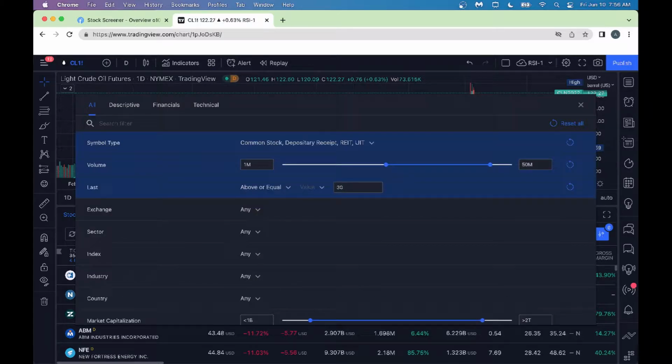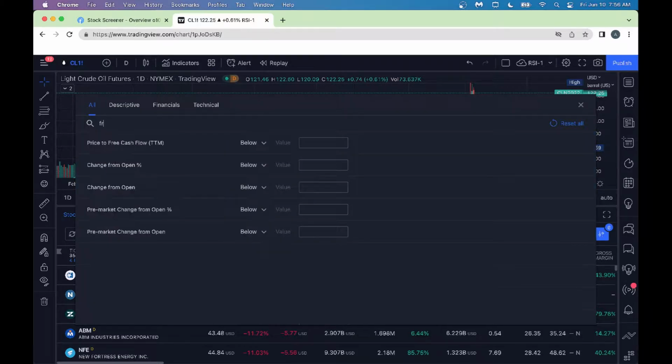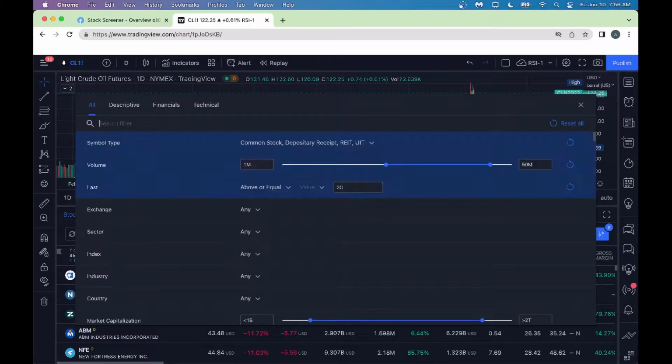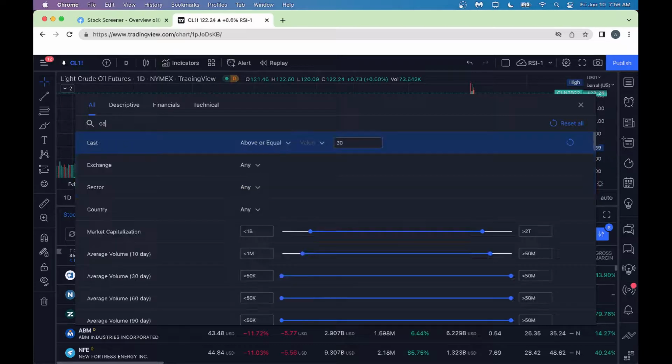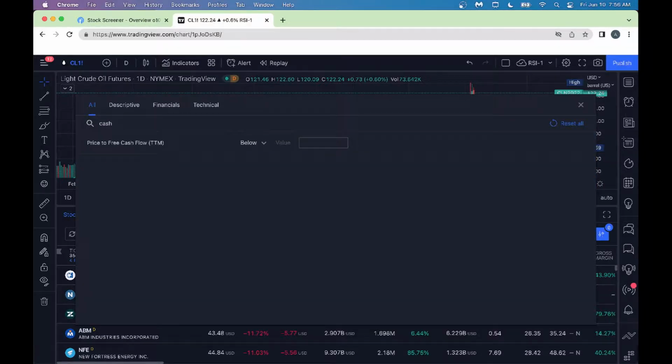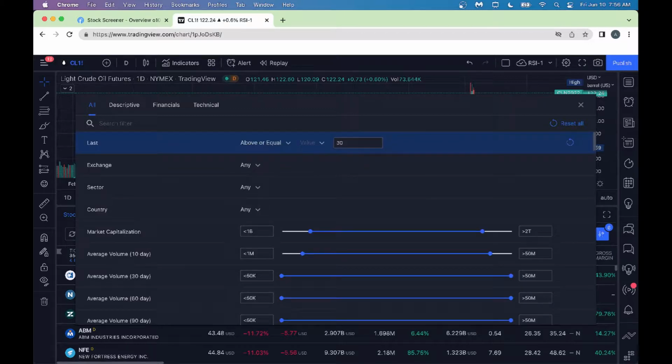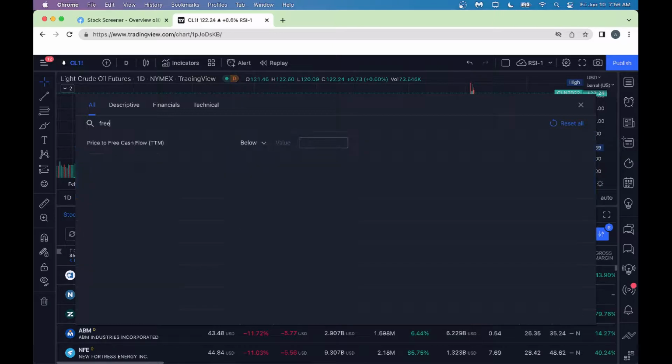And normally in this market I like to look at the free cash flow here. I want free cash flow positive companies. I can go here to look at free cash flow. All right, we got price to free cash flow here, and I would say I want, let's see here, do we have just free cash flow? All right, price to free cash flow, I will say above 0 here, so that way we get some good price to free cash flow candidates here.